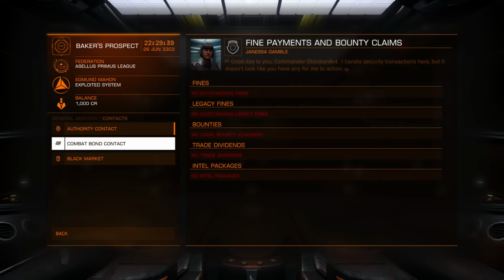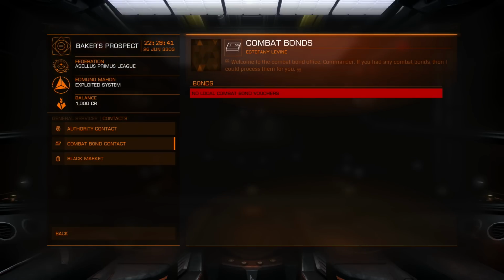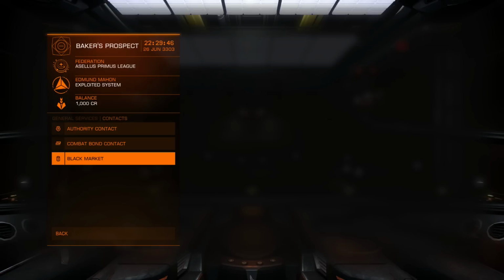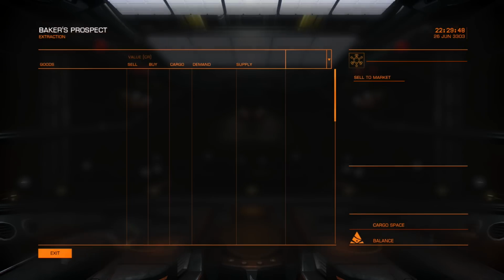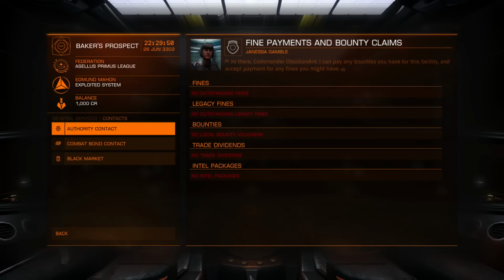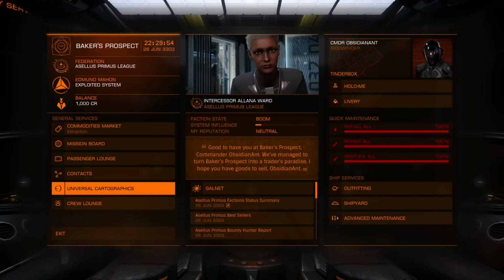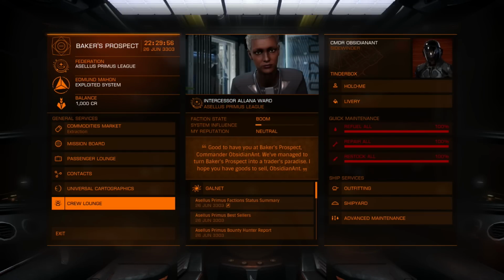We've got combat contacts, and these are for conflict zones, and we'll have a look at that a bit later on. And a black market where you can sell illegal goods. So let's go back again. You're not going to need to worry too much about that just yet. Also a crew lounge where you can hire NPC pilots or NPC crew members to go along with you on your ship.